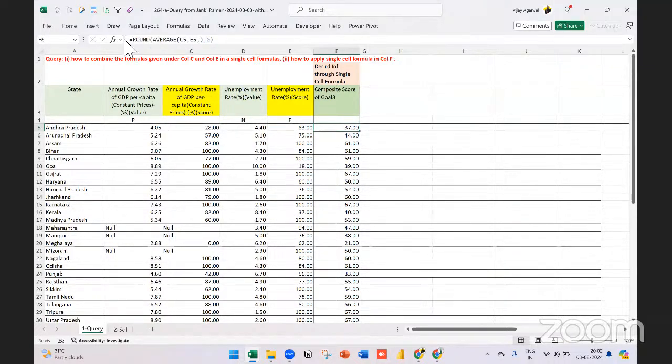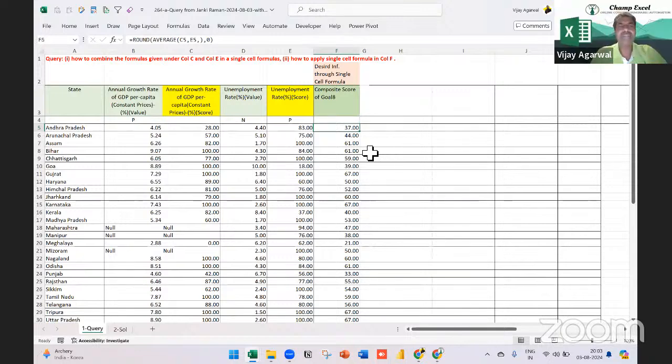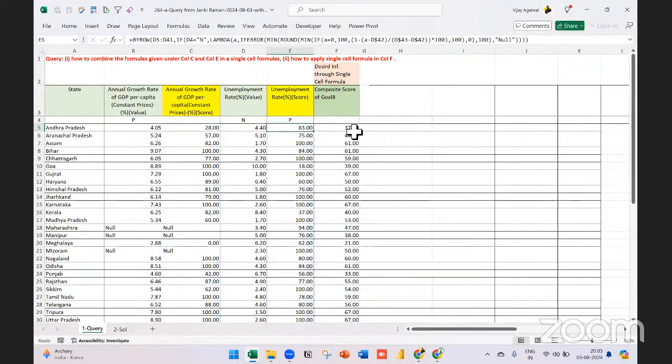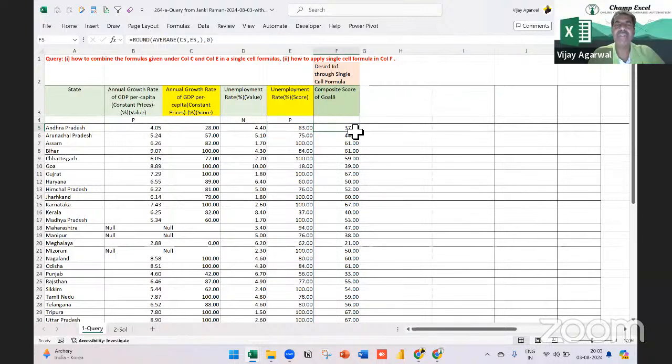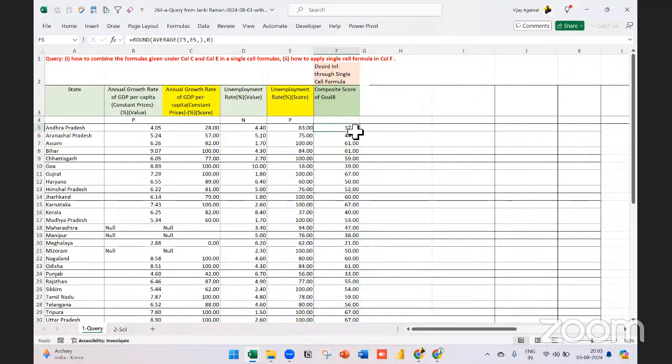The C and E columns are required, but the thing is a single cell solution. A single formula that holds good for both C and E, instead of writing separate formulas, one formula which covers both. And F is also required.